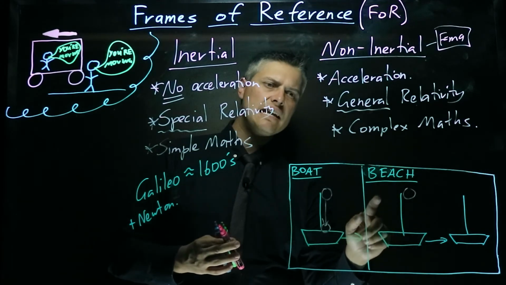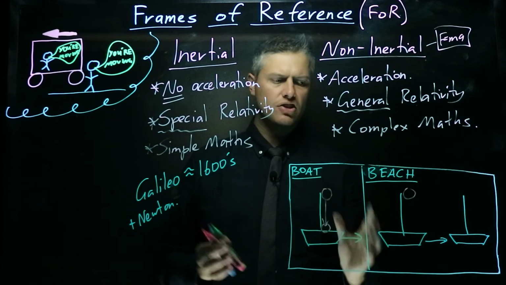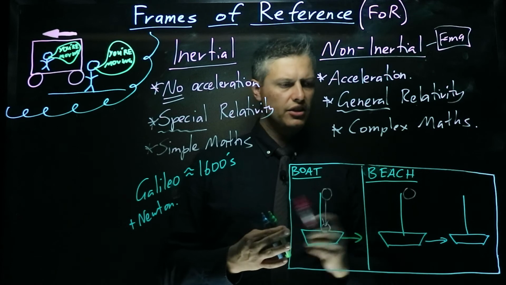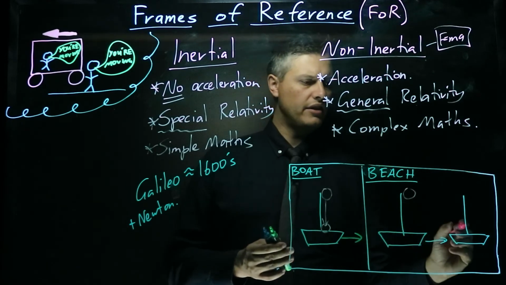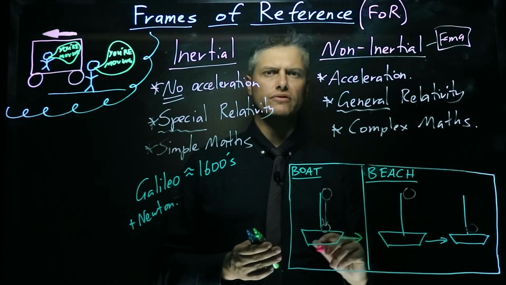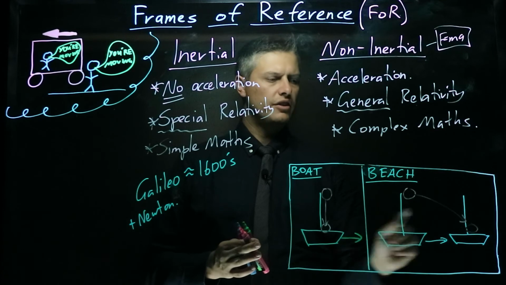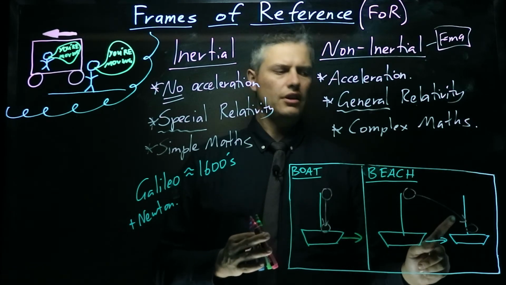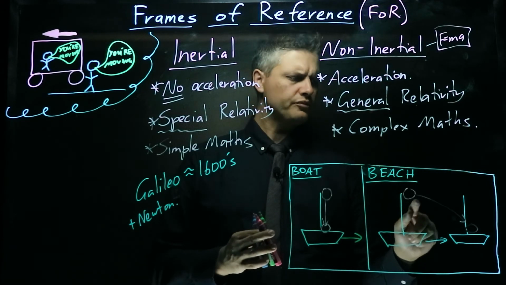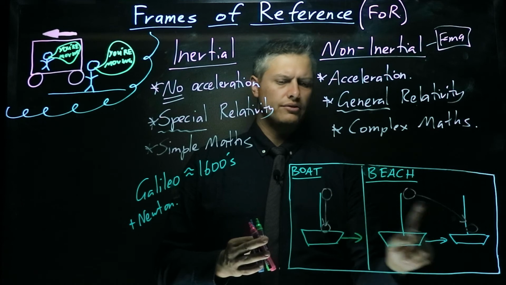However, if you were standing on the beach watching the exact same event, watching the boat go past you, so it's moving from here to here, you'd see the cannonball start here, and then the cannonball would be at the bottom of the mast, but the boat has moved. So if you draw the path of motion for that, this arrow here is curved, as opposed to going straight down, just because it's dropping, it's accelerating. Don't get confused by that. But have a look at the different arrows.